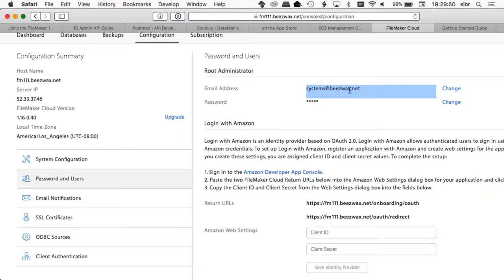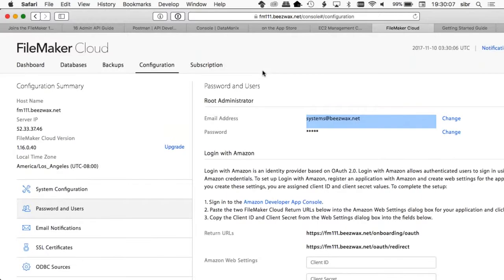Can I ask one question? Yeah, sure. I know the API is used by a lot of things, but you don't have to use an API to use the cloud, right? No, not at all. If you can stay within the current functionality that's in this interface, you're good.